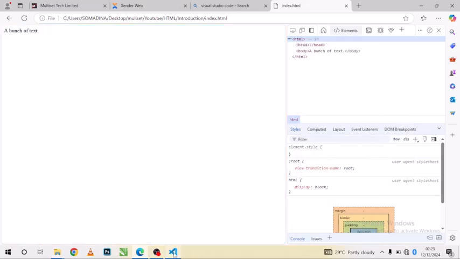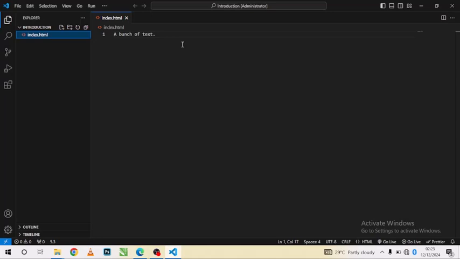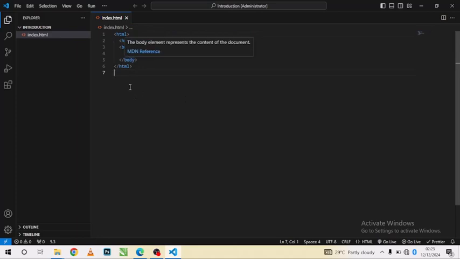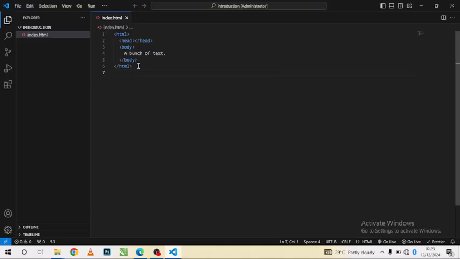Having copied that, I'll go back to my code editor, and I'm going to paste the copied text inside of this code editor. So I'm going to arrange this element accordingly. You don't need to arrange the element or the text in this manner. It would still render the same way on the web browser. I just did it so that I can better explain and you can better understand what I'm going to explain about the basic structure of a web page.